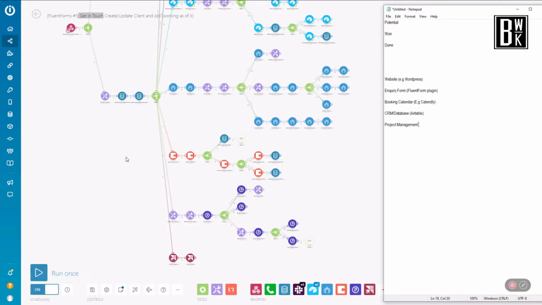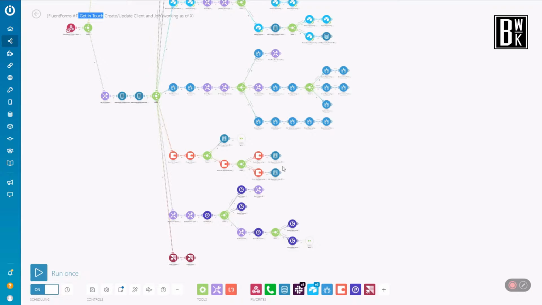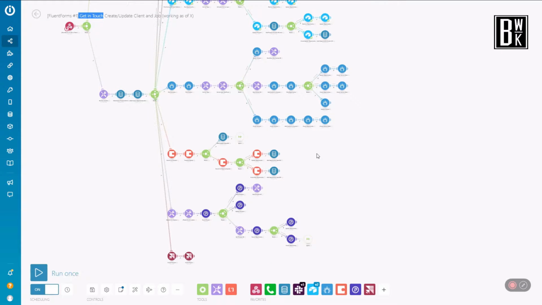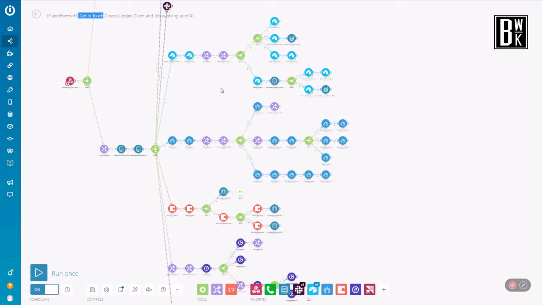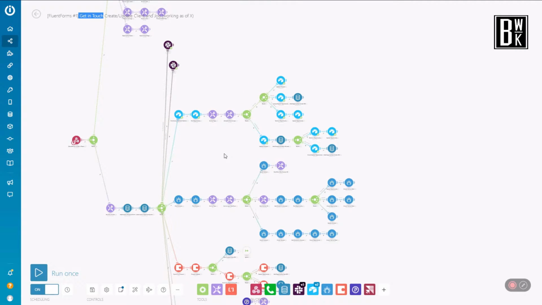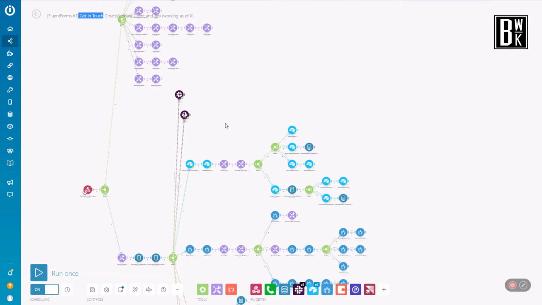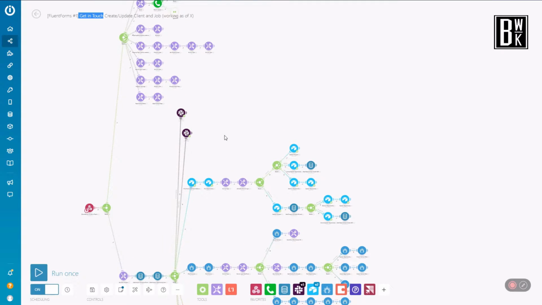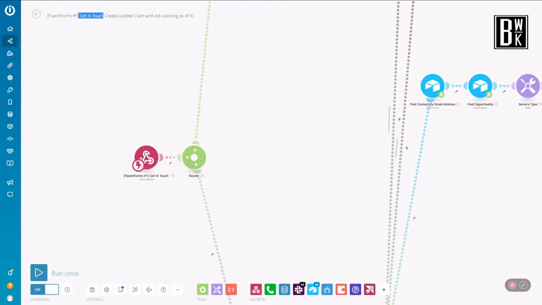By using something like Integromat, the systems communicate to each other and automatically update all your others, so there's no double handling and you're not chasing your tail. So that's the beauty of Integromat. I think on their website it says the glue of the internet. As you can imagine, it's going to save you a lot of time, and if you have inquiries come in, it's going to process these much quicker than a human can.